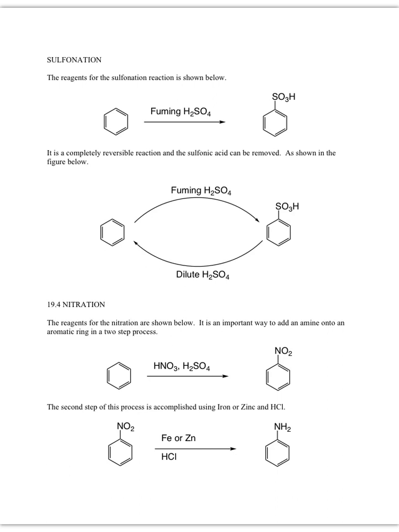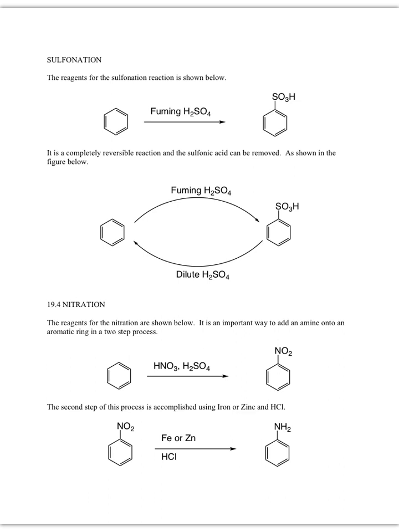So the sulfonation reaction is neat in that we can put on the SO3H, and then with dilute sulfuric acid we can take it off, so it can be used as a blocking reagent for this. Now the mechanism for this, shockingly enough, is just like the mechanism we just showed. And then we can go the opposite way with sulfuric acid, and we'll draw that later.